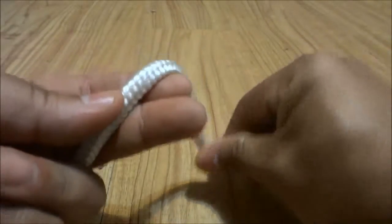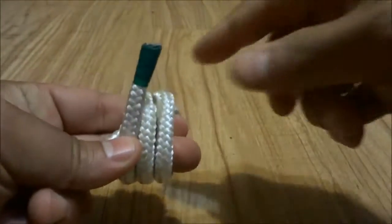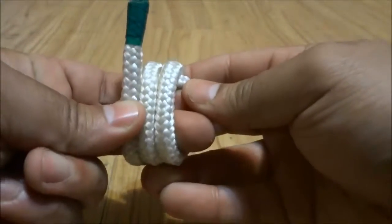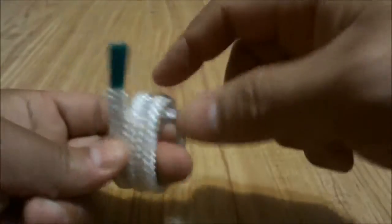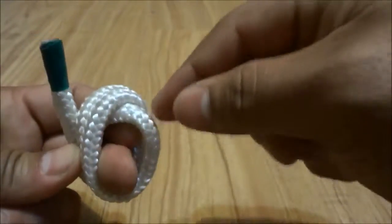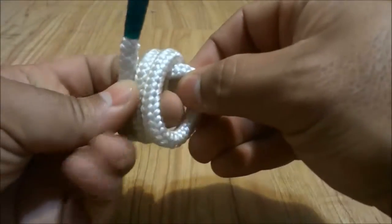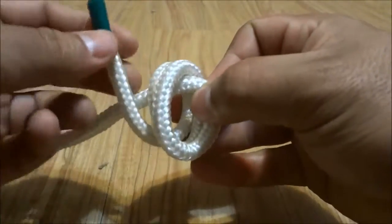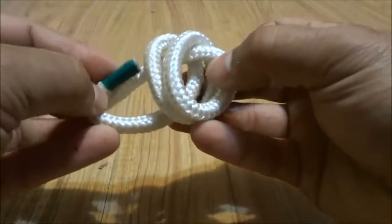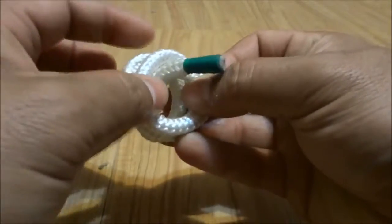Now I am going to wrap the rope around my fingers like this, and I'm going to do it once, twice, three times, and now I am going to remove my fingers while holding the rope in the same position. So basically I'm going to hold on to this portion right over here, because that is the part that usually comes out of place. And now I'm going to take the end of the rope and tuck it through the middle where my fingers were.